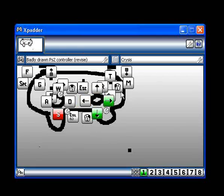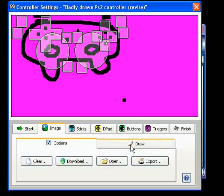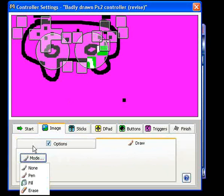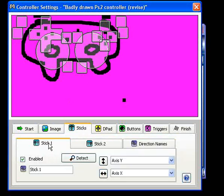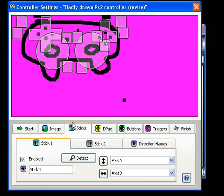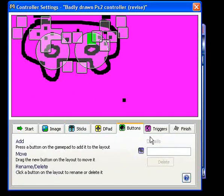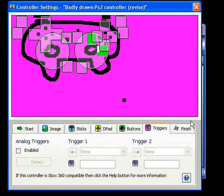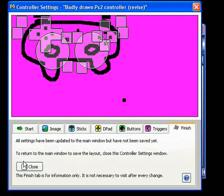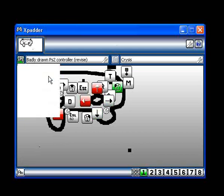Now, when you open this up, you'll have nothing. You go here, and then you start from here. You can choose from an image, which doesn't really work very well. You can draw your controller. You have sticks: stick 1, stick 2, direction names. You can detect the D-pad. I already got mine set up. Buttons, you can name your buttons. Triggers, I couldn't get that to work on mine. When you're done, you close it.